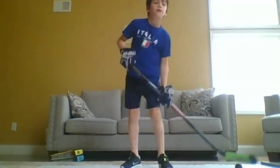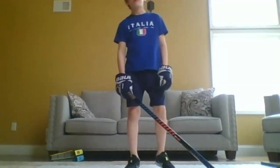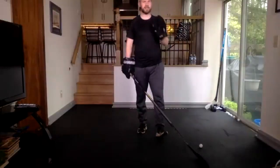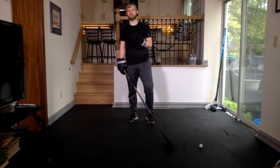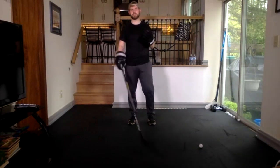Take a rest. Shake those wrists out if your wrists are getting a little bit tired. That's a good thing. The reason that we're doing less drills but for a longer time today is to really push ourselves to see how long we can keep that wrist stick handling, okay?